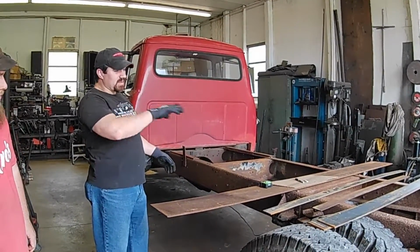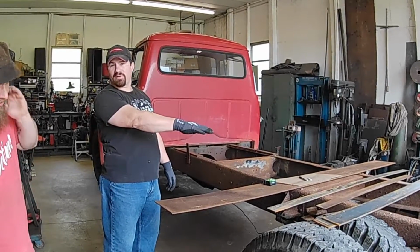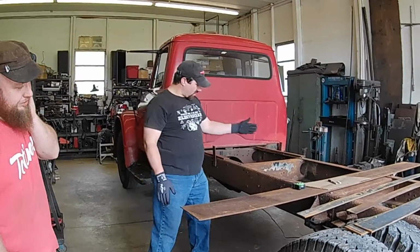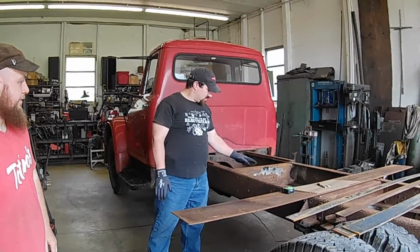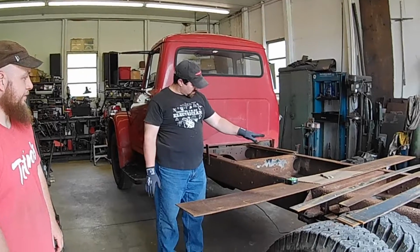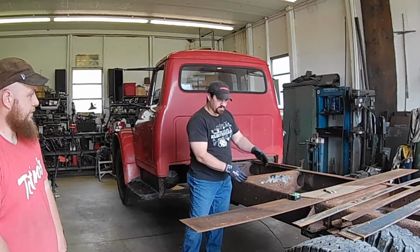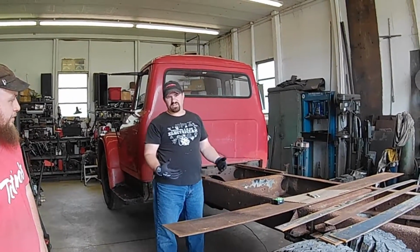Plus the back end sits 4 inches higher than the front right now anyways. So what I'd like to do is cut the frame right here, put the top section up here, and weld it to the top of the bottom section, with fish plate, bracing. We're gonna Z the frame.